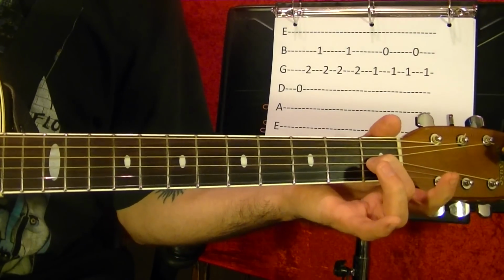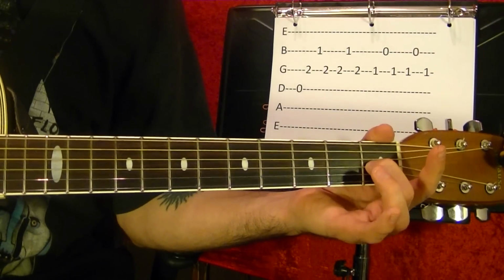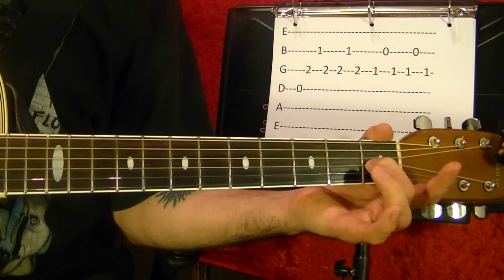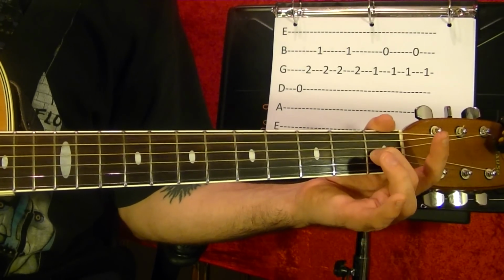Slide it down 1 fret. So you're playing the 3rd string, 1st fret. 2nd string open. 3rd string, 1st fret. Those three notes, twice.